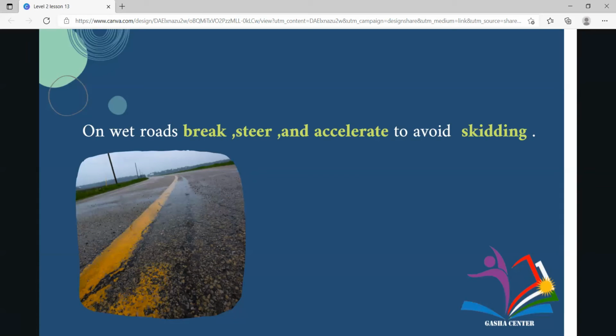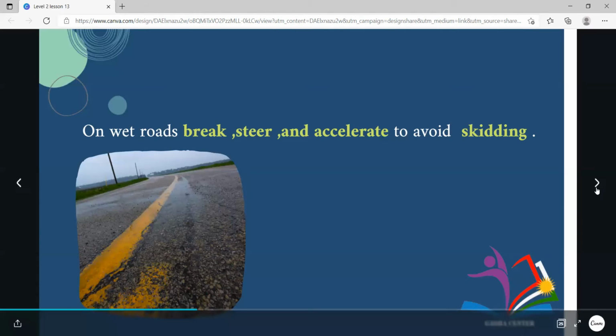When the road is wet, you have to brake and steer and accelerate carefully to avoid skidding. You have to do those things. Yeah, brake, and you have to just slow down and steer. Okay. Looking around. And accelerate. Accelerate means, as I told you, yapay benzin, so you have to slow down. Put the foot on the accelerator to just slow down and brake. Okay, yeah, you know that more, guys, when you're driving.